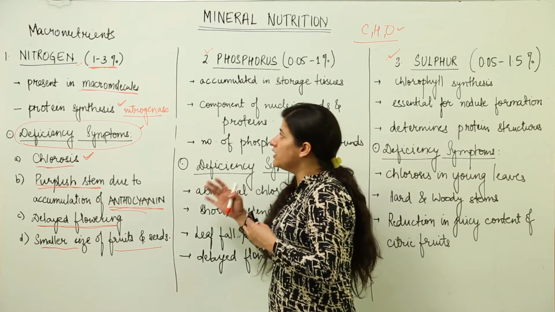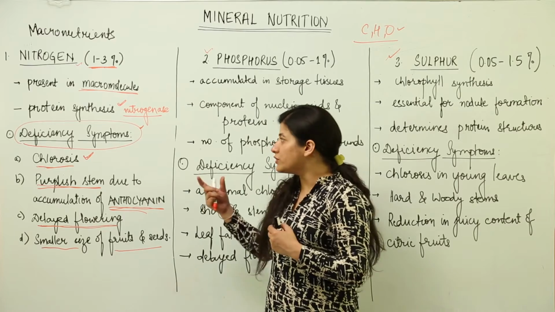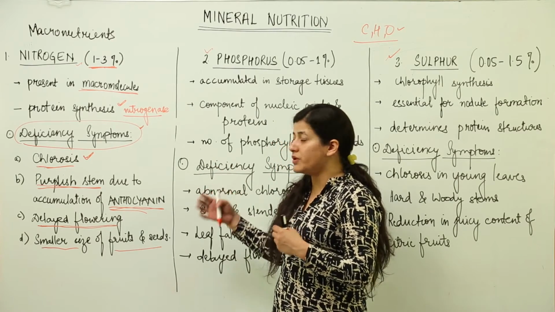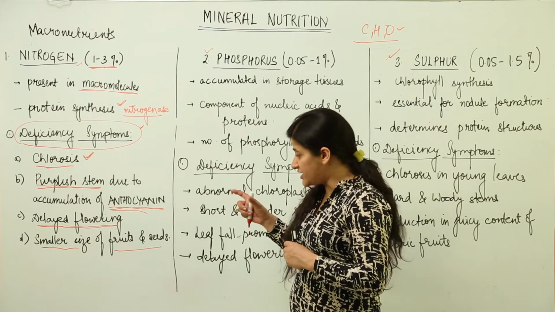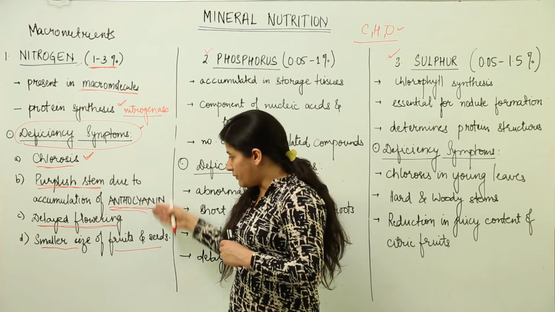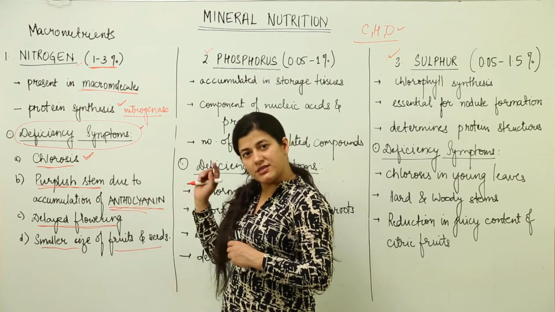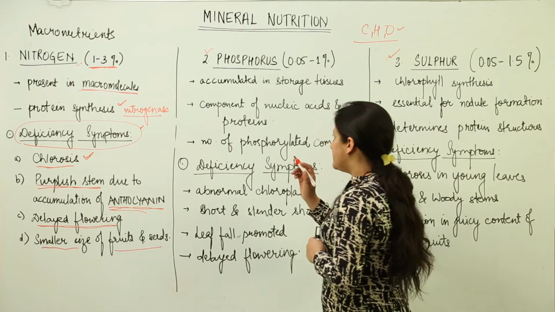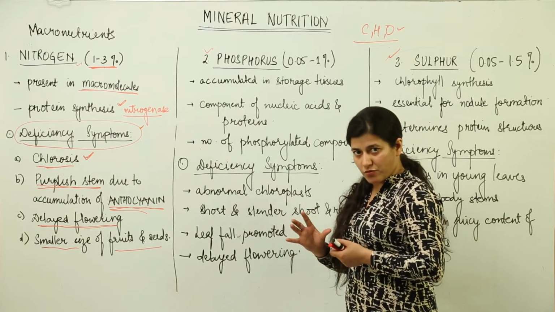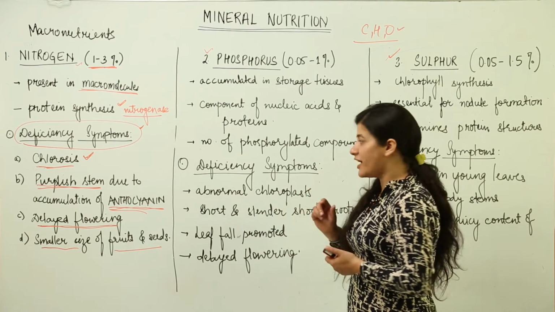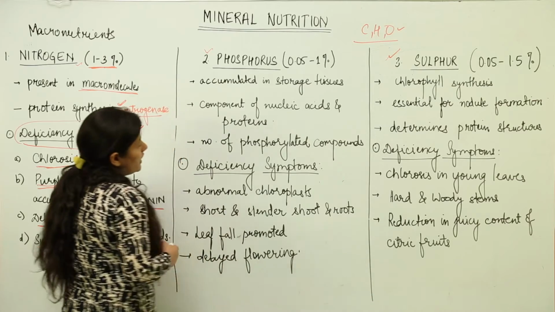So in a way, nitrogen enables the luxurious growth of a plant. If the growth is quite luxurious, that means the plant is growing as expected and rich nitrogen uptake is taking place. And in case these deficiency symptoms are observed, that points towards nitrogen deficiency. And please remember, it is a very important component of all the macromolecules which enable the plant to survive and carry out its various physiological functions. Second one is sulfur.